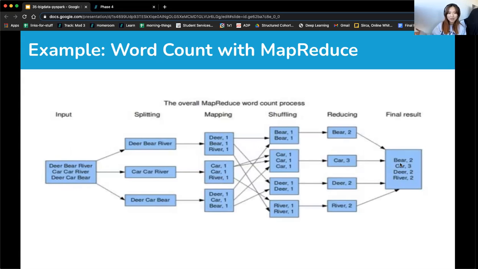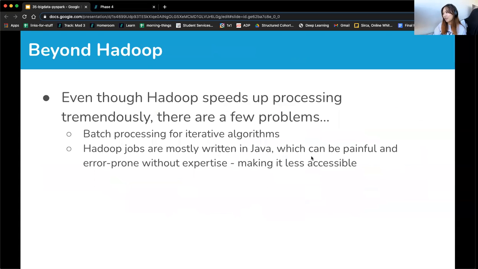Something like word count may be a little easier, but let's say you wanted to do something where the things are more dependent on each other. You can imagine the aggregation step is much harder and people have to code that out. So for specific methods that are more complicated than this, if you want to do something in Hadoop that doesn't already exist, it's going to be a lot harder to do. Compared to something in Python, let's say we just wanted to write a function to print all of our metrics at once. That's pretty easy to do. Something like this may be a little harder.